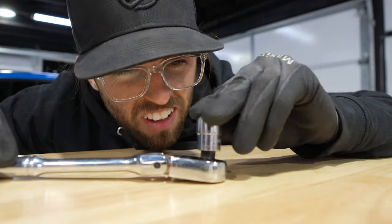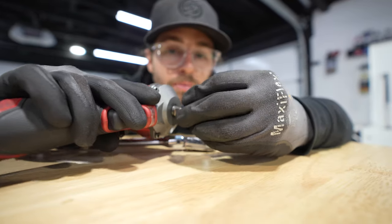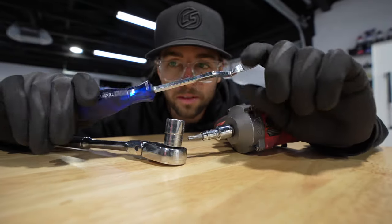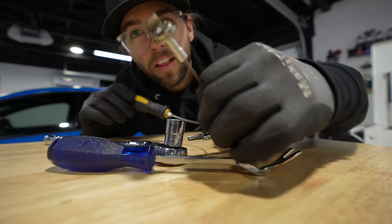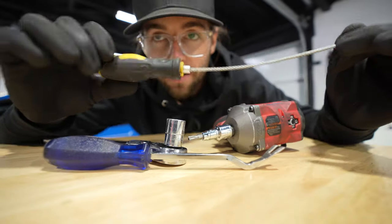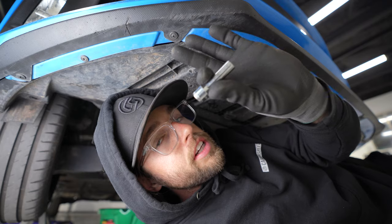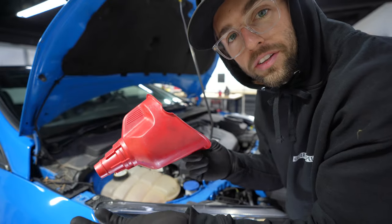Ratchet, 15 mil, check. T30 on an adapter to work with my gun to speed things up, check. One more thing, we're gonna run into some plastic clips. That's not it. Something to catch the oil? That's not it. My secret weapon. See this thing right here? That will become magnetic to the bolt, drain bolt, and keep me from getting oil on me. You're also gonna need an 8 millimeter, or the person that previously owned this car replaced them. I don't know, there's just some 8 millimeters on my car. A funnel, only necessary for those who spill. I am one.